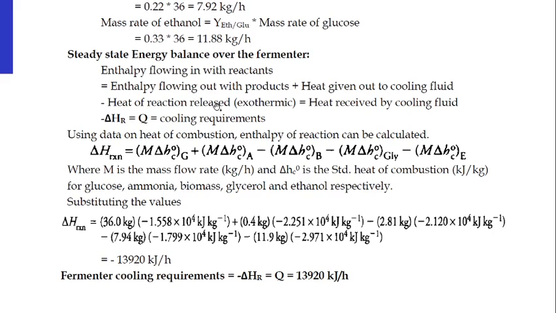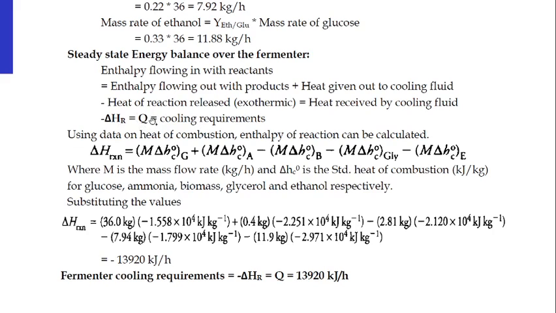So the heat of reaction notation is minus here because the product goes on the other side. Reactant minus product, you will have to write, will be equal to the heat given to the cooling fluid, or the heat received by the cooling fluid, right? So that will be equal to minus the heat of reaction. In notation, it is minus delta HR equals Q. That is the cooling requirement.